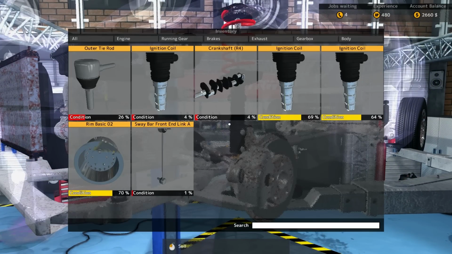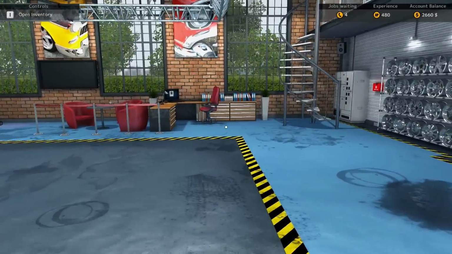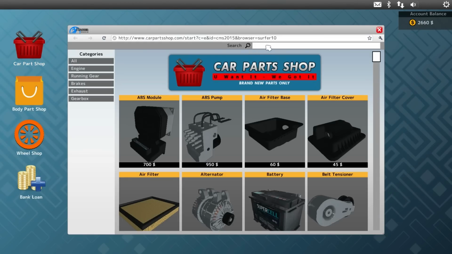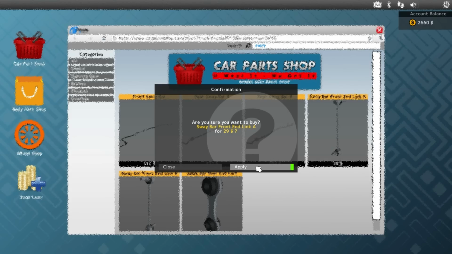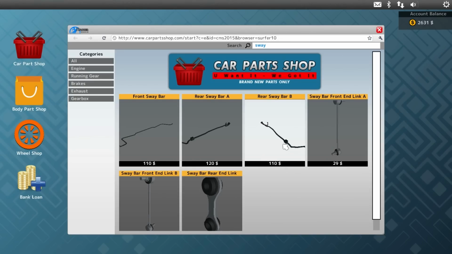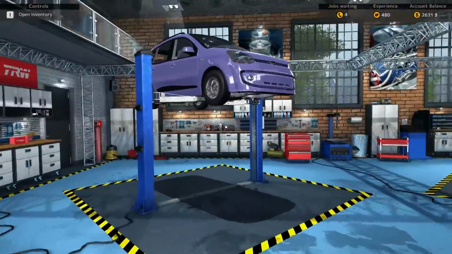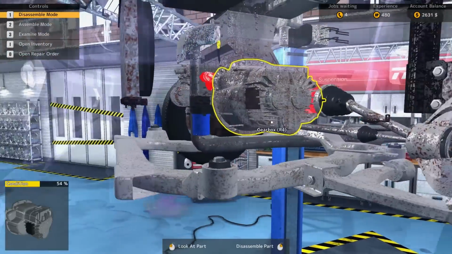Alright, perfect. Inventory. So we need a sway bar front end link. Okay, a sway bar front end link A, $29. Hopefully we didn't have the ability to repair that. But then again, for a $29 part, I guess it really doesn't make too much of a difference, does it?